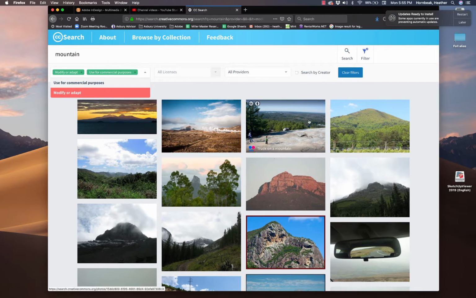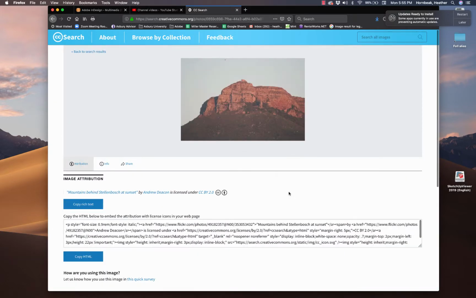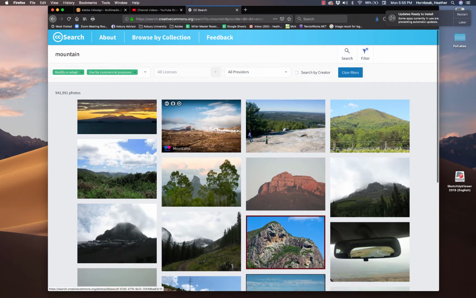Obviously, when you're in school, you don't have to really worry about fair use as much because you're not making money off of it. But in the case that you want to use an image, like this one right here, for a nonprofit or for a for-profit, this image right here just requires attribution. You can see the icons right here. It means that they have registered it through Creative Commons through Flickr, and they just ask for attribution.